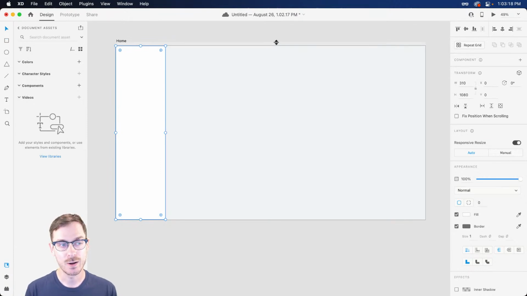And if you're wondering how you resize things by individual pixels, if you hold down your Command key on the Mac, Control key on Windows, and then use your arrow keys, you can resize to the right, to the left, and then also down by 1 pixel. And if you add in Shift, 10 pixels, which is great.